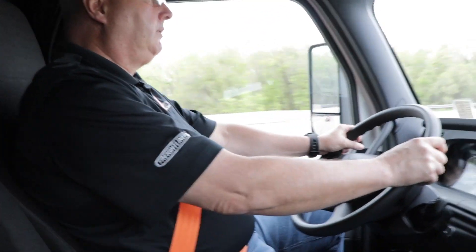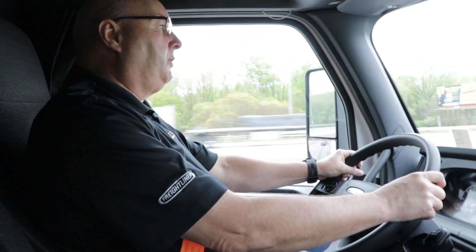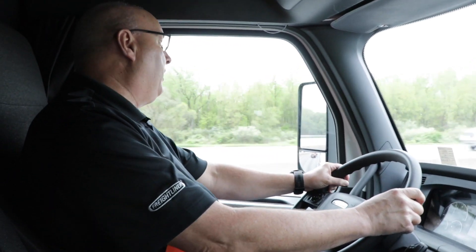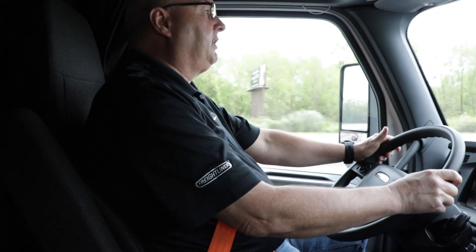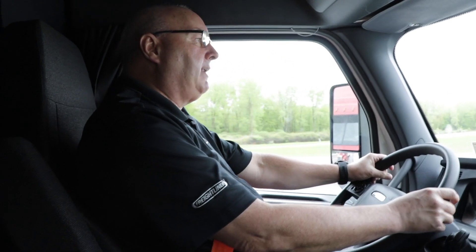I can see where this could be a lifesaver in those small interruptions when you take your eyes off the road for a couple seconds. We all get distracted for one reason or another. We probably all learned the same thing at driver's ed — when you're looking to the left, you're going to steer to the left; if you're looking to the right, you're going to steer to the right. And this system takes that out of the equation.